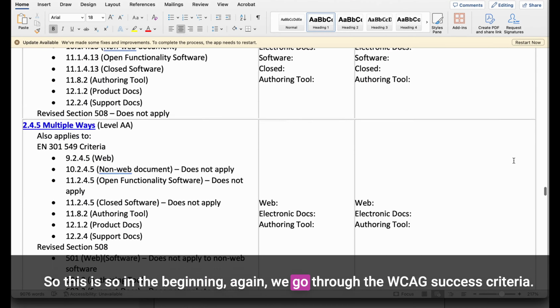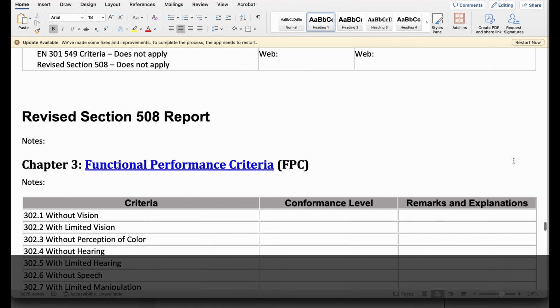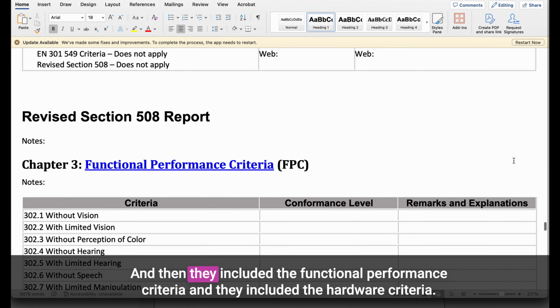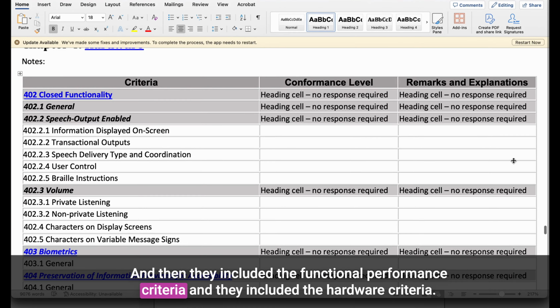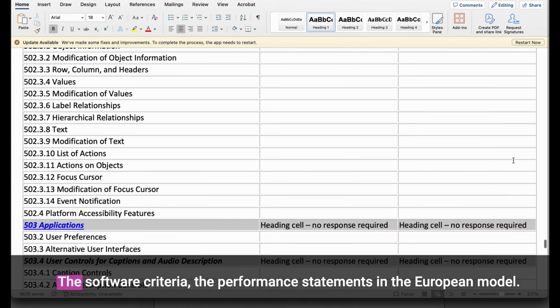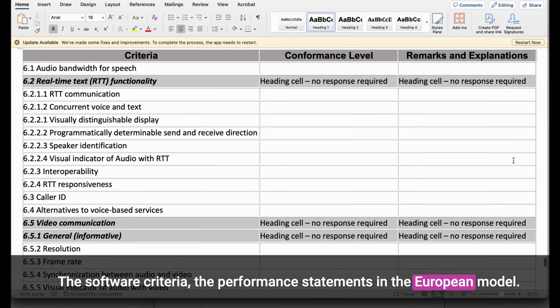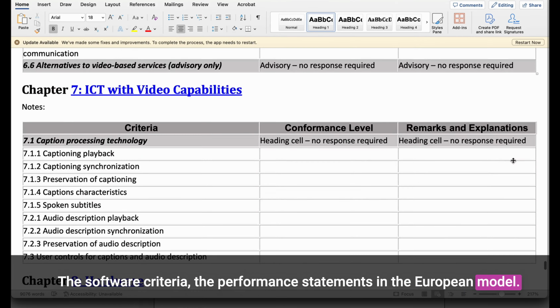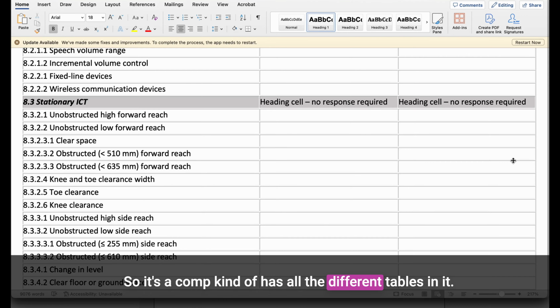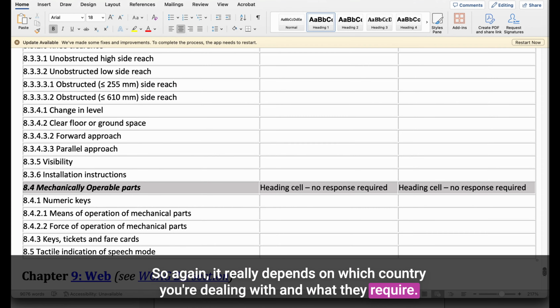So in the beginning, again, we go through the WCAG success criteria. And then they included the functional performance criteria, and they included the hardware criteria, the software criteria, the performance statements in the European model. So it kind of has all the different tables in it. So again, it really depends on which country you're dealing with and what they require.